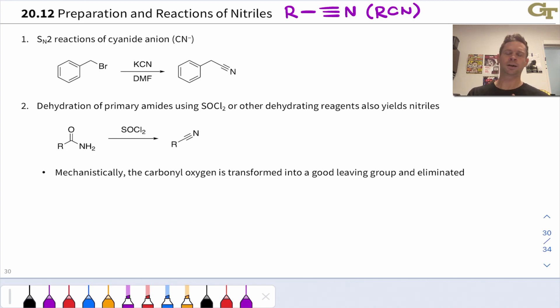Let's turn back the clock a little bit and talk about how we can synthesize nitriles. One of the most important ways to make nitriles makes use of the cyanide anion as a nucleophile in SN2 reaction. For example, we can start with a primary alkyl halide. Here we have benzyl bromide treatment with potassium cyanide and dimethyl formamide, great solvent for SN2 reactions, gives benzyl cyanide, this product right here.